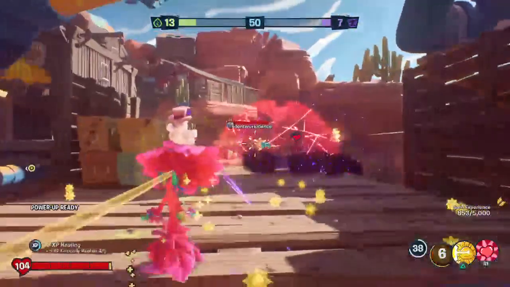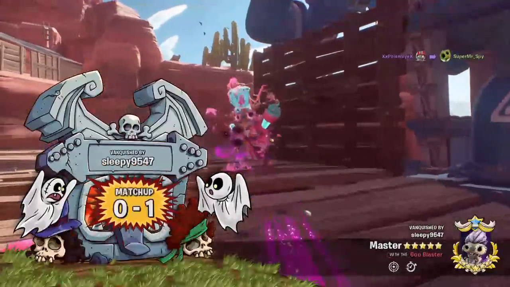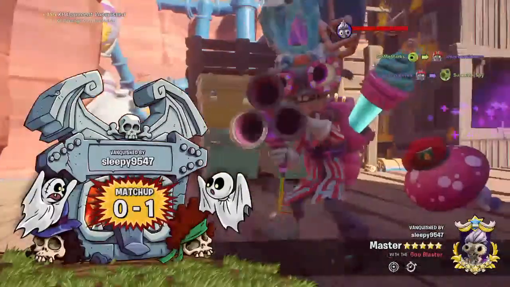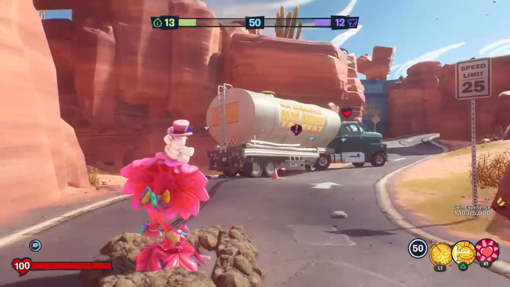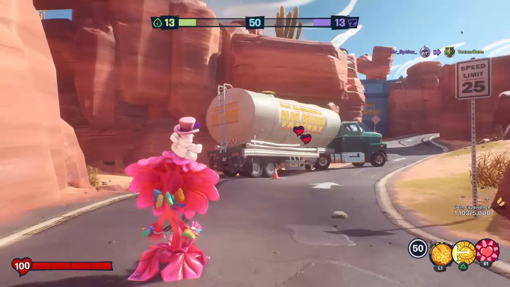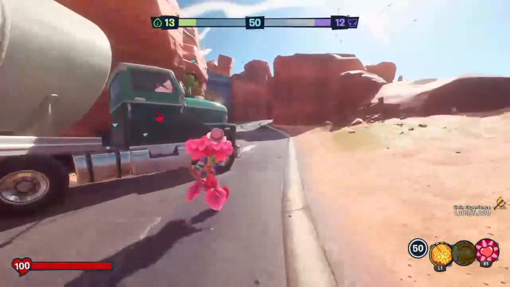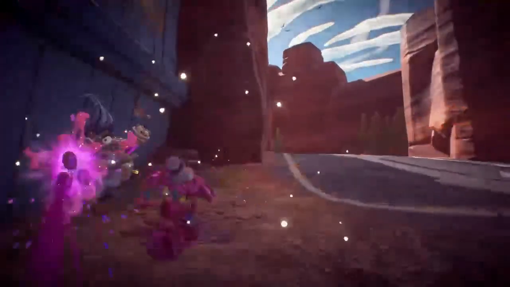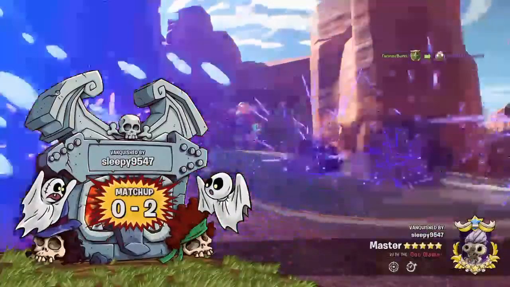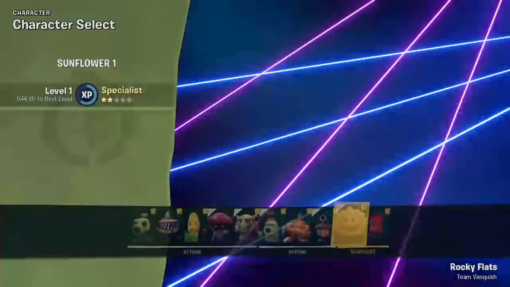Oh boy! I'm just gonna pop this. Yep, Sunflower and Scientist are both busted. They need to add more healing characters. They need to add a Scientist kind of plant and a Sunflower kind of zombie. Whoa, I just got that happened. All right, it's time to decorate my Snapdragon.